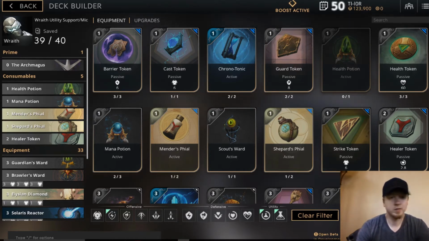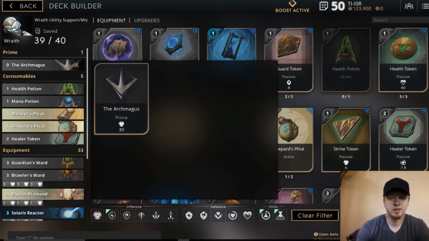You're going to start with the Archmagus as your prime card. We want him to be doing some damage, so pick this up as your prime card. You could pick up health if you're building support, but we're going to go with the Archmagus for this.